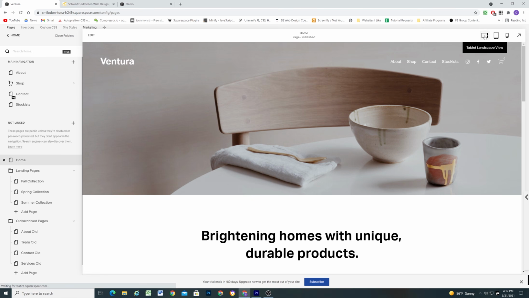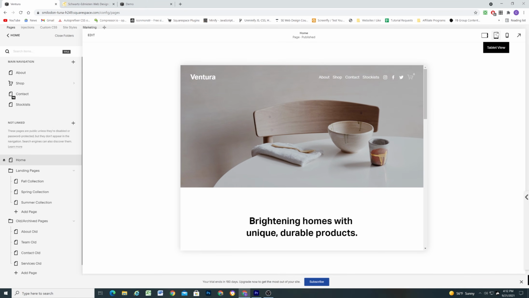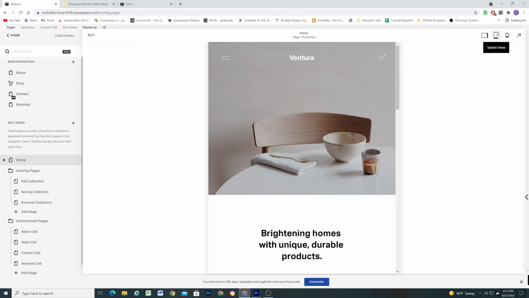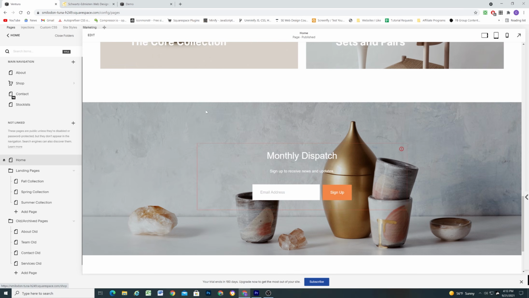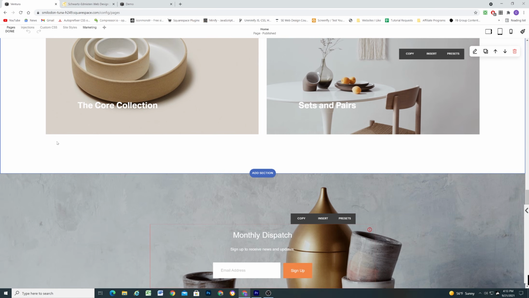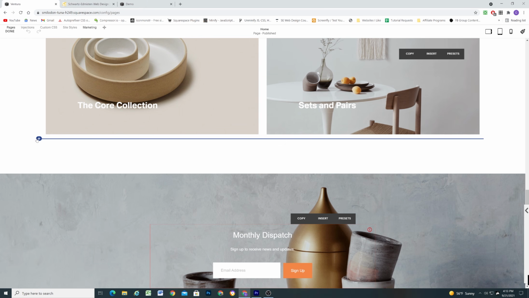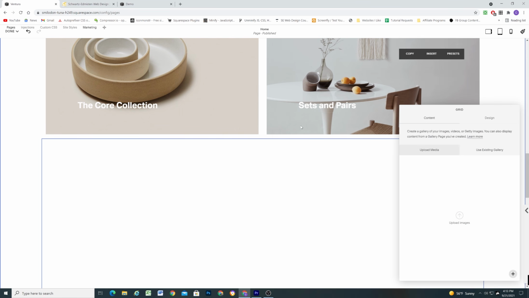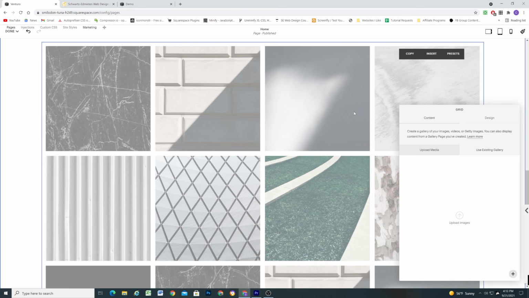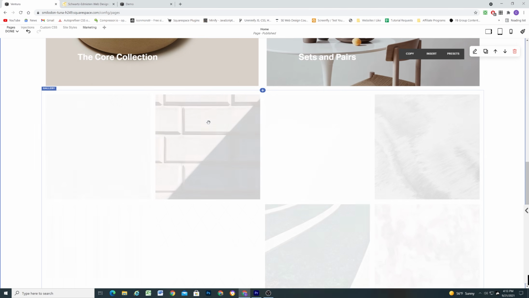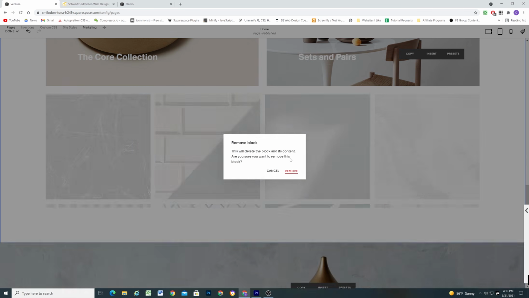We also, in 7.1, get these different tablet views now, so you can view your site on tablet horizontal and tablet vertical devices. And of course you still have the mobile as well. And then one of the coolest changes is it allows us to use gallery blocks on 7.1. As of right now, it's not possible to use gallery blocks on Squarespace 7.1. It sounds like it may be coming in the future, but as of right now, this is the only way that we can get gallery blocks back into Squarespace 7.1. And the great thing is this extension allows us to do that. So a really cool component of the extension there. Those are the main features for UI tweaks on 7.1.